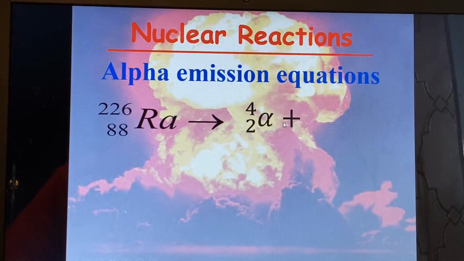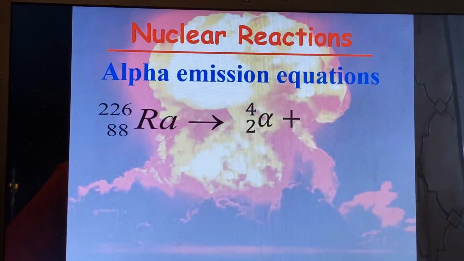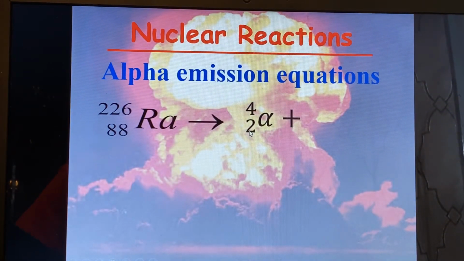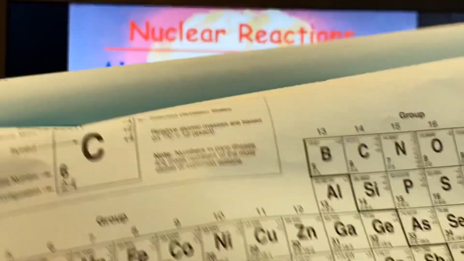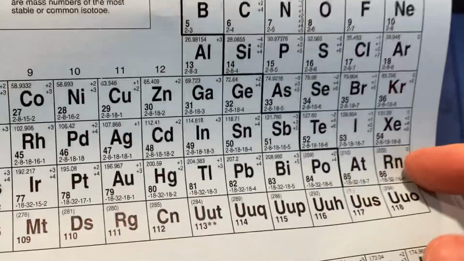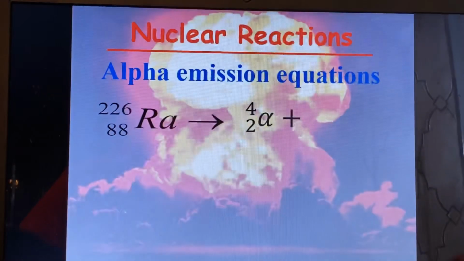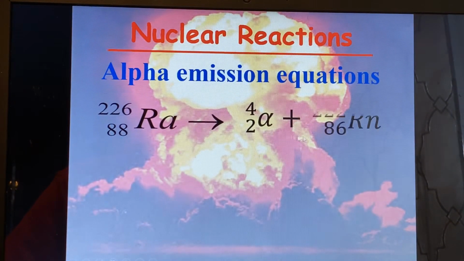Our mass number works the same way. So what plus 4 equals 226? What plus 4 equals 226 is 222. So we have 222 over 86. Now we have to figure out what element that is. Do we look at the top number or the bottom number? You always use the atomic number, the bottom number, to figure out what the symbol is going to be. Since our missing symbol is 86, we look for atomic number 86. Number 86 is Rn. So Ra will turn into 222 over 86 Rn.